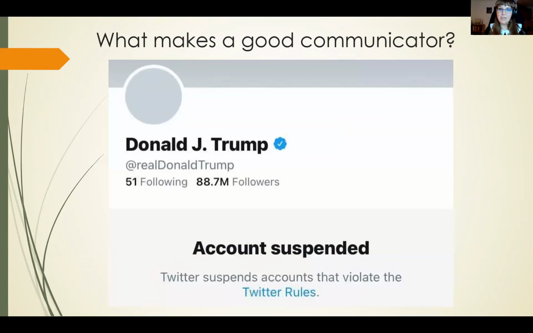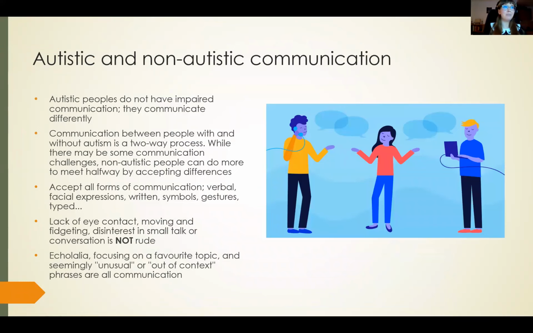And for example, what exactly makes a good communicator? Politicians are often used as an example of both poor and very good communicators. So one man's very stable genius is another man's sore loser. And one person may be rage tweeting at 3 a.m., but if that message is getting out to 88.7 million followers, is that person a good communicator? It's kind of a difficult question.